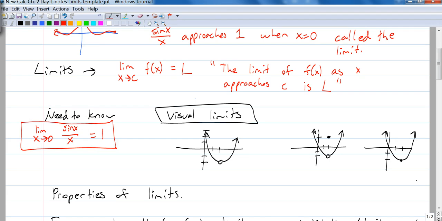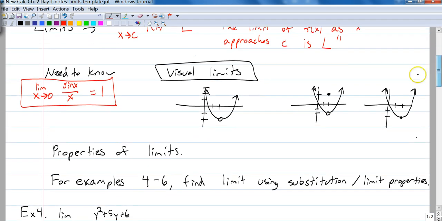Alright, so now visual limits. Let's look at these three graphs. And here's the key. It doesn't matter if the point actually exists or not at where you're trying to find the limit. If I'm asking the limit as x approaches 2, so when x goes to 2, all three graphs here have the same limit. And that limit is -2. Because if you follow the path from left and right, it approaches this value. Again, it doesn't have to equal that value. Same thing here. Even though there's a dot on this second one, it doesn't matter. And the third one, the dot is filled in there, so it works anyway.